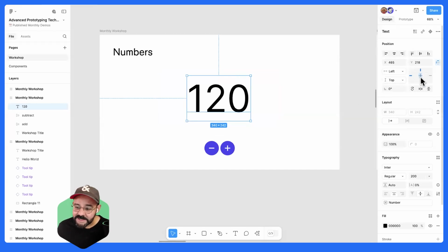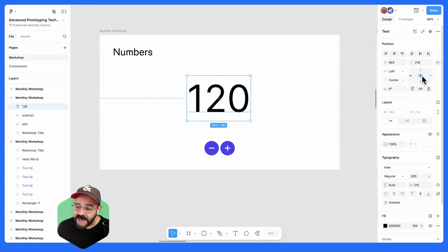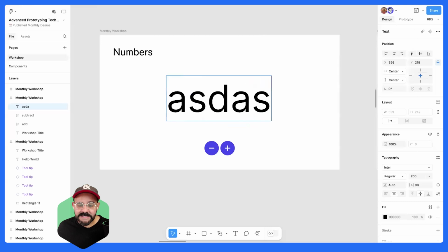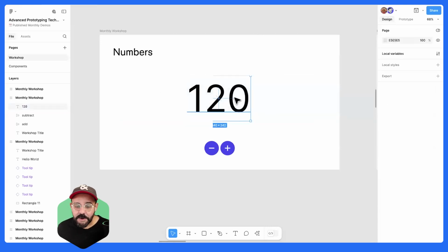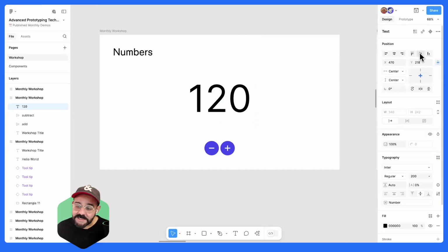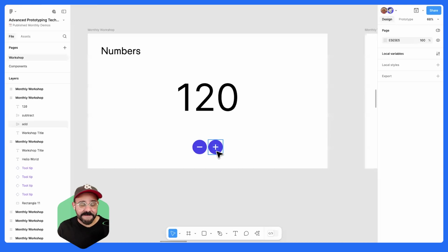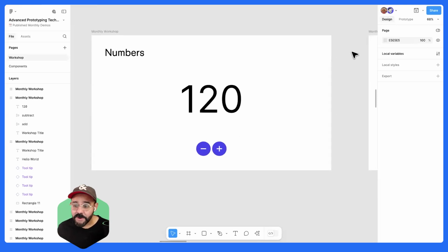I could also set its center constraint. So if we update the value, we can apply it from the center. If I type in the number, it's going to grow from the middle. So what I've done is I selected my text field. I've come over here. I've selected center. I've selected auto width. And I've opened up my constraints panel and have it set to center, or I can just align the object to the center, and that'll also work. So now if we want to prototype this, where the plus adds to the value and the minus subtracts from the value, we can go to our prototype panel.